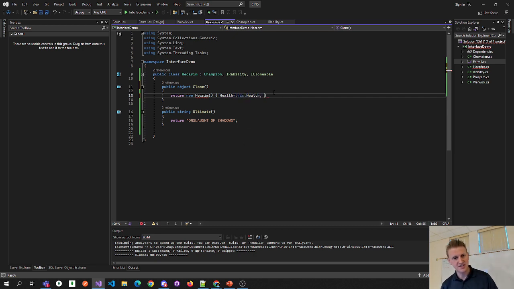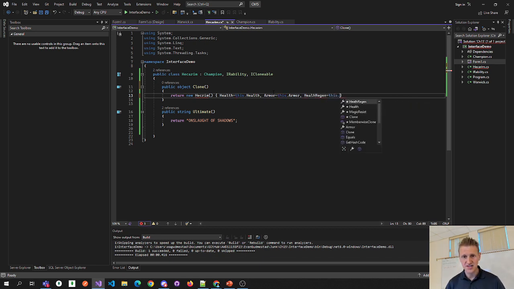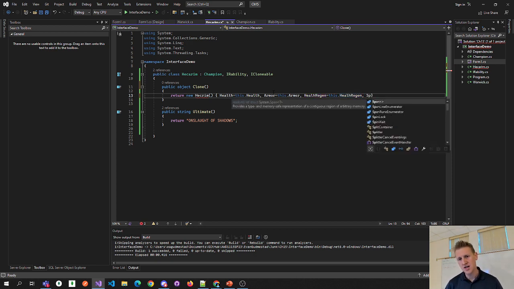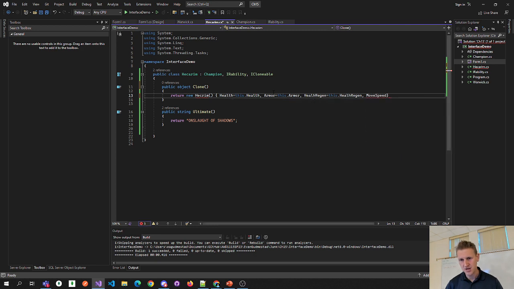The syntax is going to be this: armor equals this dot armor, health regen equals this dot health regen, move speed equals this dot move speed.